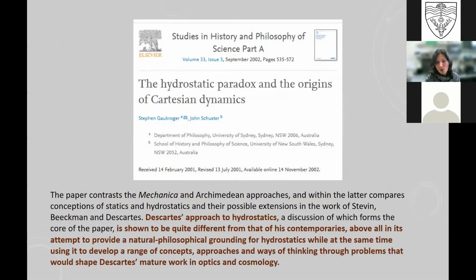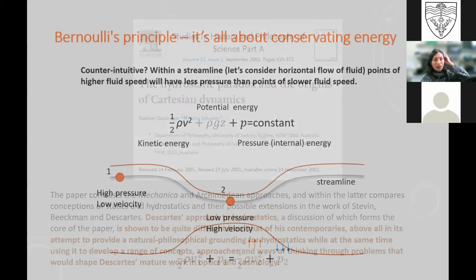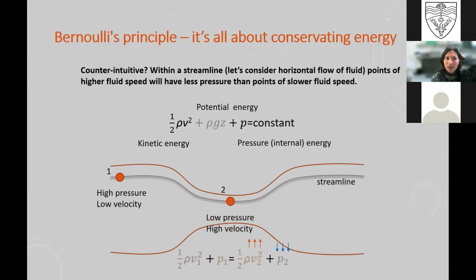Descartes' approach to hydrostatics is shown to be quite different from that of his contemporaries. Above all, in its attempt to provide a natural philosophical grounding for hydrostatics, while at the same time using it to develop a range of concepts, approaches, and ways of thinking through problems that would shape Descartes' major work in optics and cosmology. So again, as I said, I think it makes you think quite out of the box and be very creative. I'm going to mention briefly here, because that links with the next section, Bernoulli's principle.